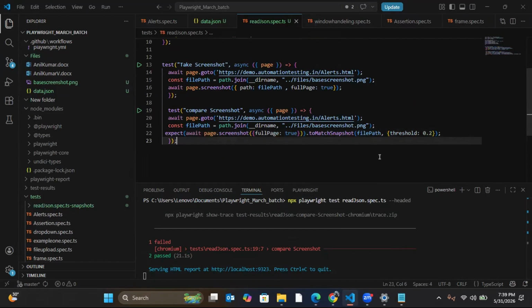Even though it's a full screenshot, it is taking a full screenshot again. Generally, while taking a full screenshot, there will be certain pixel mismatch; exactly, it will not be the same. So that's why we can introduce that. You just ignore 0.2 pixel mismatch, meaning up to 0.2, if one is 1 and one is 0.8, then you make it okay. Ignore certain pixel mismatch.